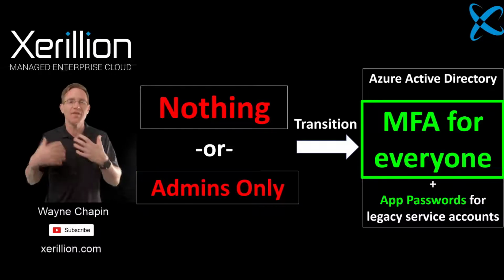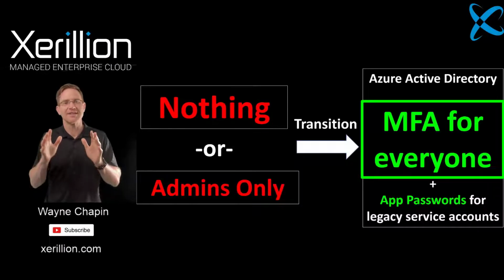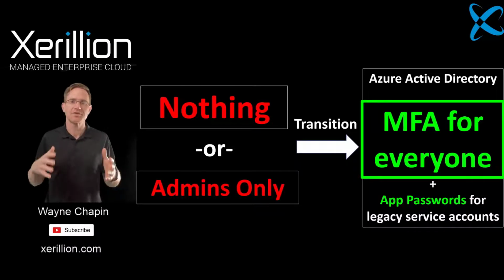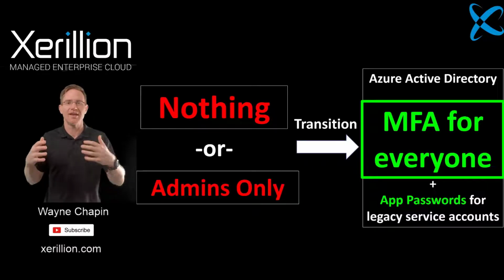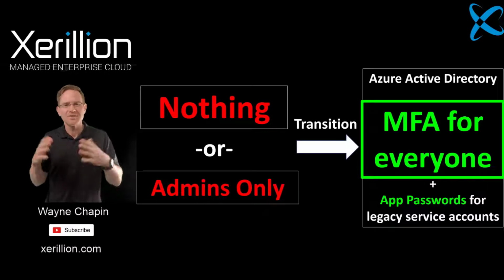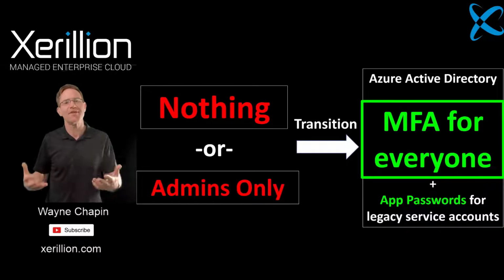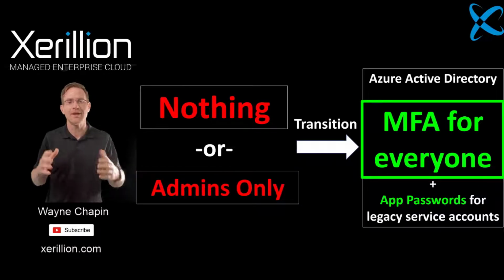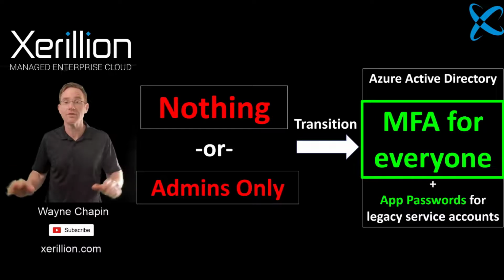Now, I know that one thing that usually holds IT departments back is that they feel MFA is a daunting project and will lead to their users being locked out of their computers, and then company executives are upset with the IT department. But it's mostly just a lack of experience getting MFA rolled out to a large number of users successfully, which is, of course, something we help our clients with all the time. But it must be done for all of your users.